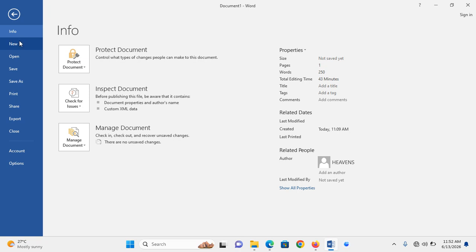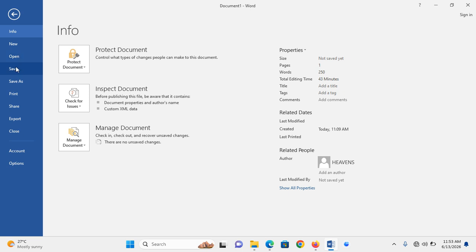document. Like the first, this is the information. Then the second tool is called New, whereby if you need a new document from the current one, you click there. Open means you open the existing documents that you have worked on. Maybe you want to look into it or edit it, then you click there to open, and the computer will pop up another window with the existing documents on your PC.